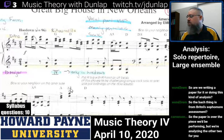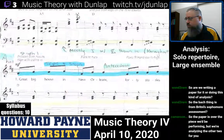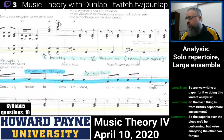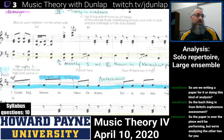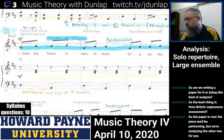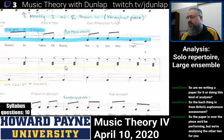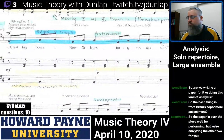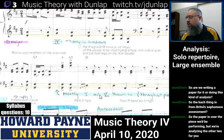And she was noting that the subdominant triad is only used in the hoedown ritornellos. Mostly 1 with 5 thrown in, once we establish the style when the melody happens. It's mostly the tonic triad, oompa oompa. And then here she notes skips and steps in the melody, which makes it very singable. Also, she notes the antecedents and the consequents. And she's color-coded everything that she thinks is important.